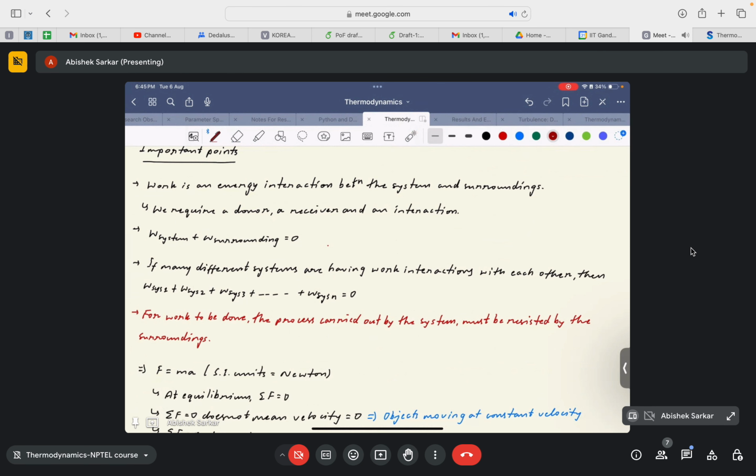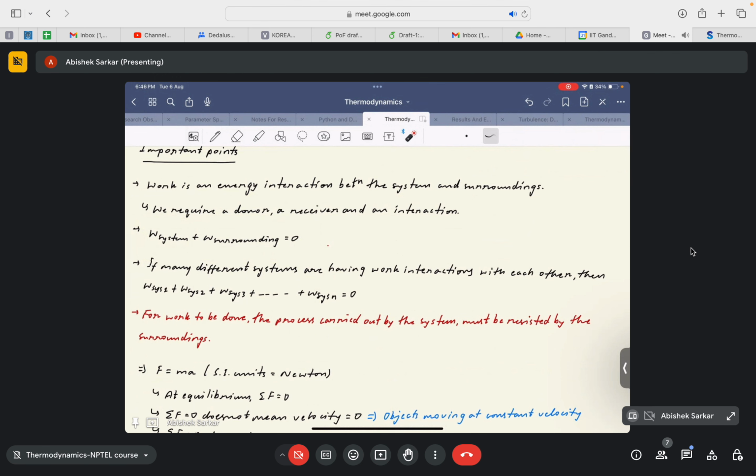And then the net work done by the system on the surrounding, and the work done by the surrounding on the system, would sum to 0. We will see some examples which will prove that. Right now you can just take this for granted, but we'll prove this while we are solving some problems. Even Professor Anand proved this by solving some numerical problems in his examples. So we'll go through them so that this can be understood even better.